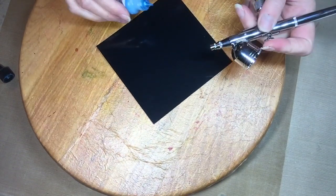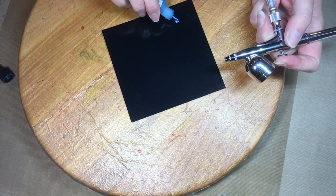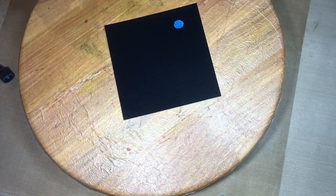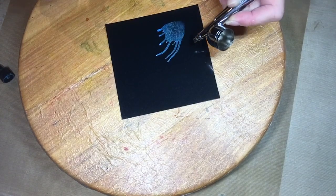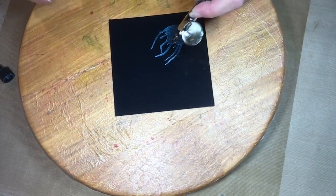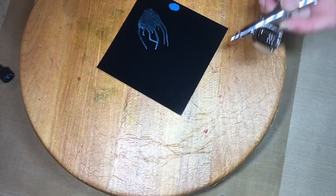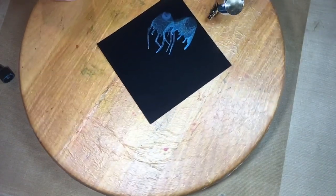And I pick up the ink in one hand, I've got my airbrush in the other. It's set at about 20 psi, or pounds per square inch, which is fairly low. Very similar to what you would get if you blew through a straw. And that's another option. Certainly you don't have to have an airbrush to do this at all. You can use anything that will allow you to direct a nice stream of air, a measured stream of air, in other words, one that you can control, is the best. So that's why I'm using the airbrush, and it has no ink in the chamber.